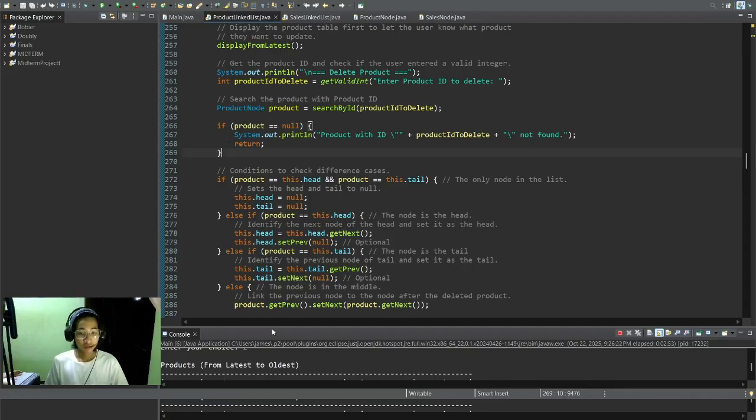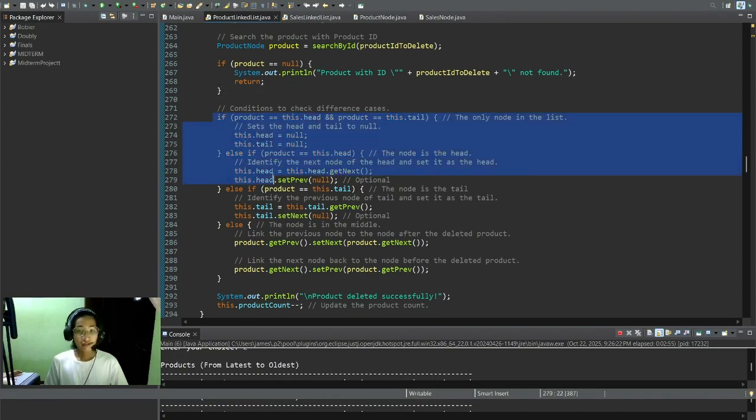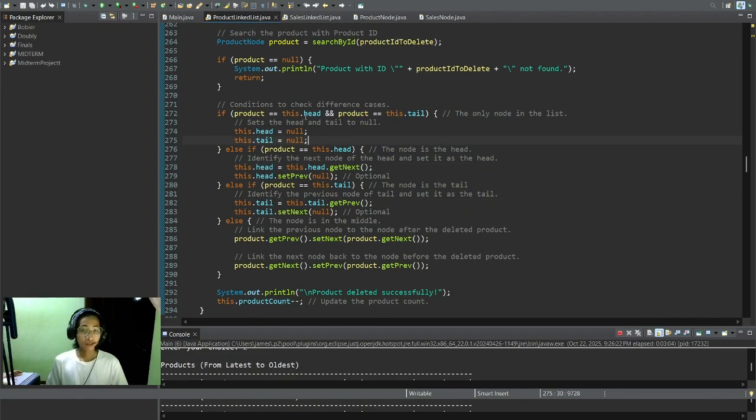We have here, let's just say, 3 cases for when the user types a number. For the first case, it identifies if the user wants to delete the only node in the list. For example, he'll delete number 1 and the only product in the list is number 1.